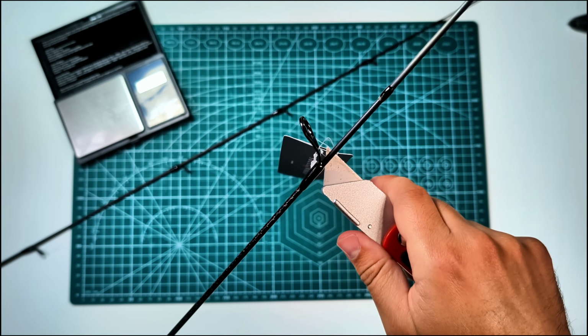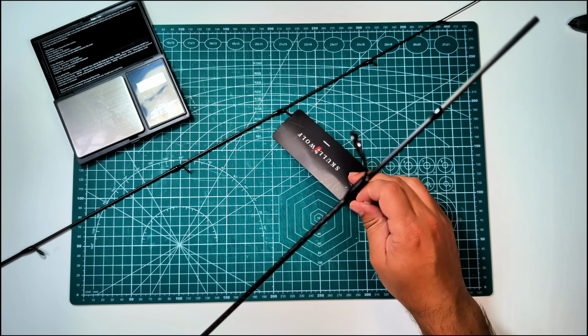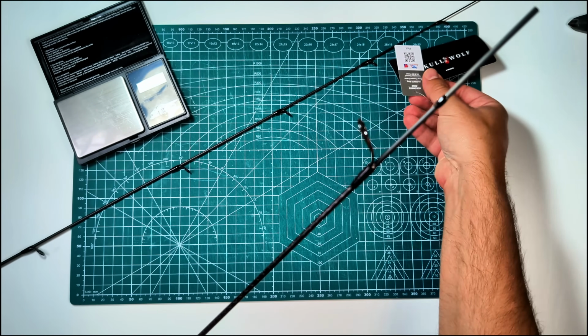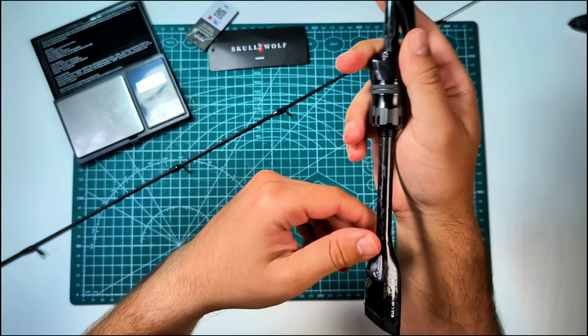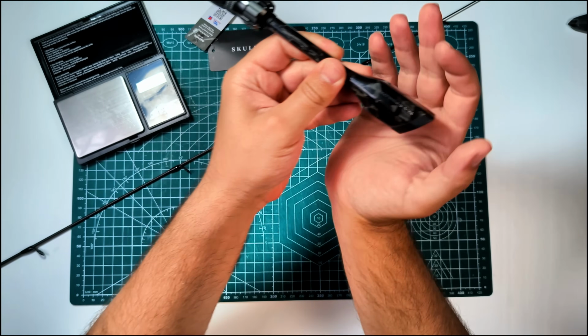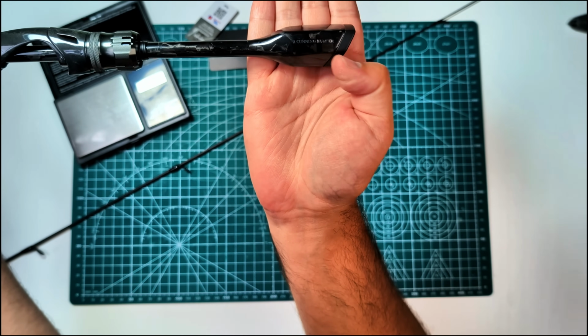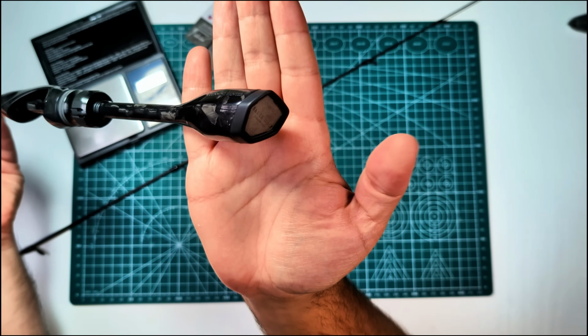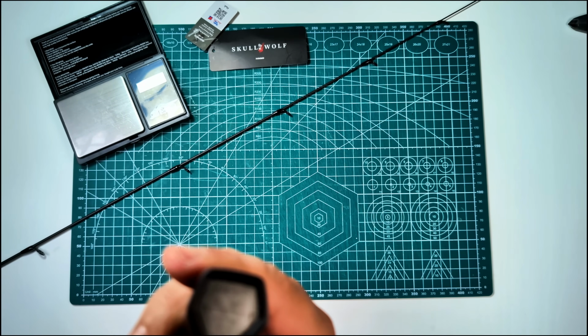So the top guide is an LG top frame guide with an Alconite insert, and the other guides are made from a carbon frame with a silicon nitride insert. The handle and the butt are made of carbon fiber. As you can even see the flakes and bits of carbon fiber. Nice aluminum inserts. All the lettering is pretty cool on this rod.